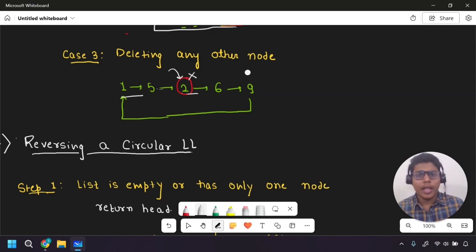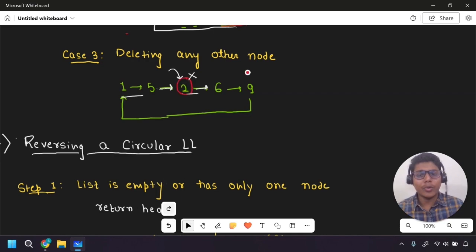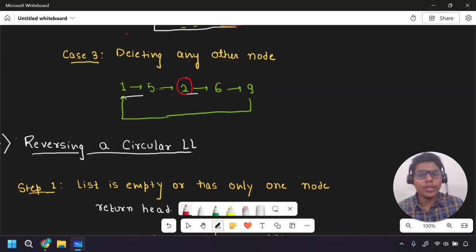But the problem is 5 is pointing to 2 and 2 is pointing to 6. Now, if we delete this, we will break the circular linked list. And now 5 is pointing to nothing, and we will never reach node 6. That we of course don't want. So what should we do here? Before deleting 2, we should make sure that 5's next points to the node which 2's next is pointing to, right?